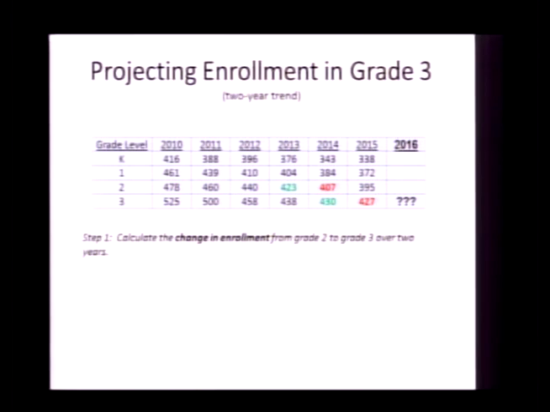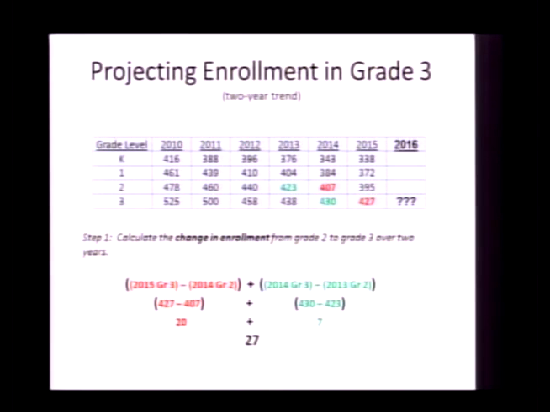So the first step is we need to calculate the change in enrollment from students going in grade 2 to grade 3 over 2 years. Year 1 would be indicated by red. Year 2 would be indicated by the green. So if I play out the mathematical formula there, I say, okay, how many in 2015, take my grade 3 and subtract it from 2014 grade 2. They were in grade 2 in 2014. I look at the numbers and I say, okay, typically in that situation, there would be 20 more students that we would see going from grade 2 to grade 3.